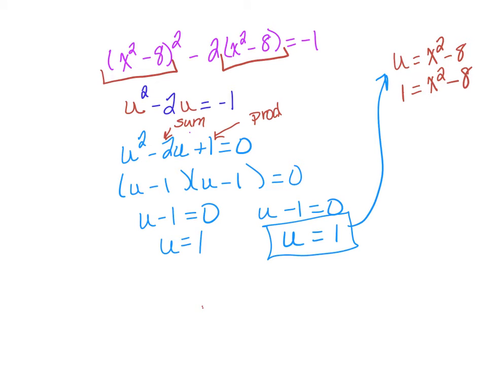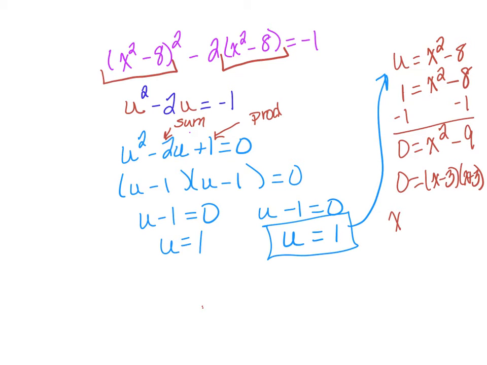Now I still have a quadratic right there. I've got the x² right there. So I'm going to make this equal to 0 by subtracting 1 from both sides. So I have 0 = x² - 9. I'm hoping that looks familiar to you, because x² - 9 is a difference of perfect squares, and that factors to (x - 3)(x + 3). That is a special product that you want to be able to recognize.